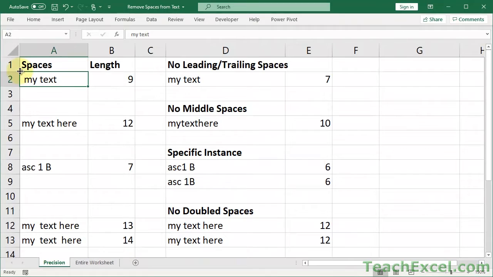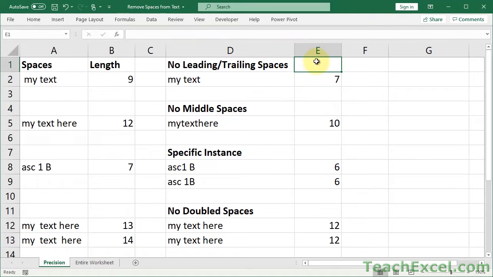This is one of the most common problems, which is that a cell can have a space before it and after it. Notice that here before spaces are removed, we have 9 characters. And here afterwards, we have 7 characters. So there's actually a space after the text as well. And I'll go ahead and put length right in here so we know what that's for. So here when I double click, you can see we have this sneaky little space right there as well as the one you can see in front, and it messes up a lot of things.